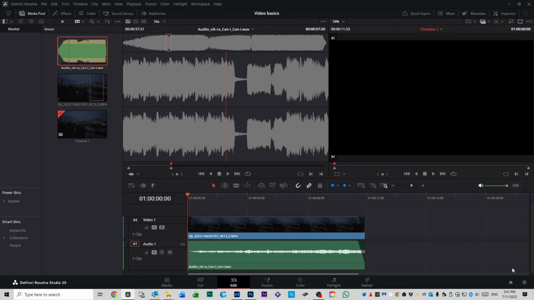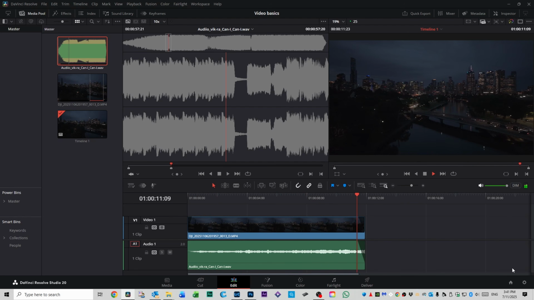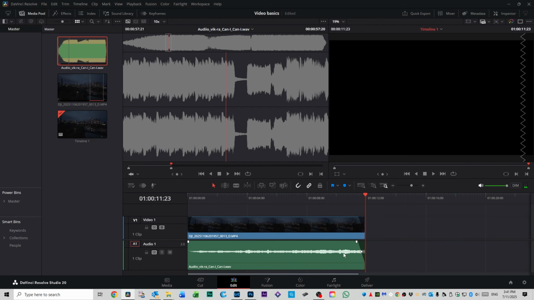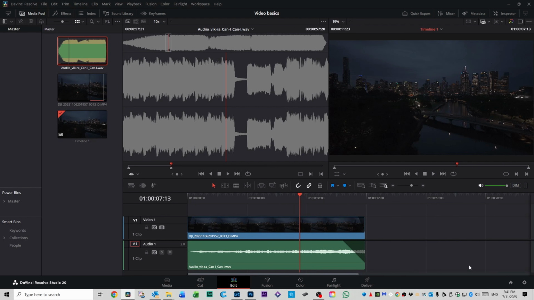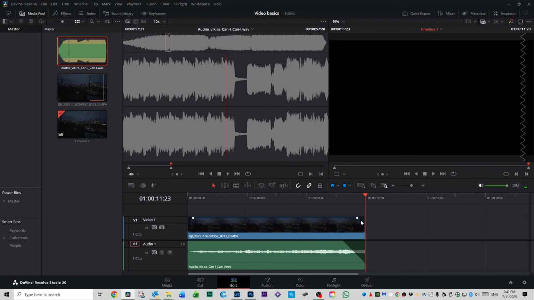But this is what it looks like now. So you've got that fade in. And it faded out. I'd probably need to fade that a bit more to make it less aggressive. So you go back here and press the space bar again. Much nicer. We'll fade that a bit more.